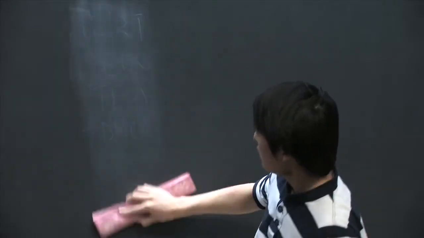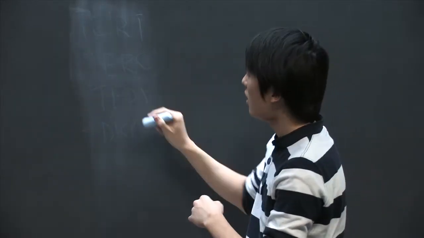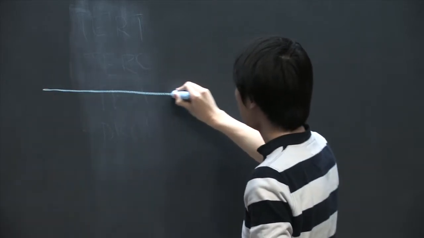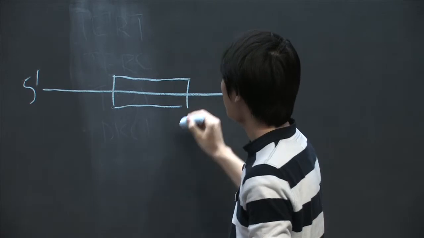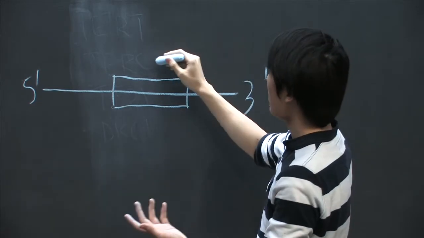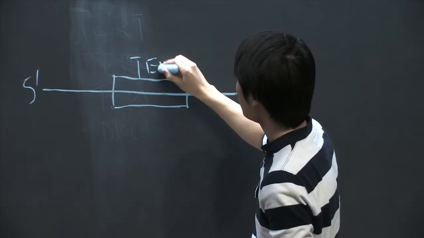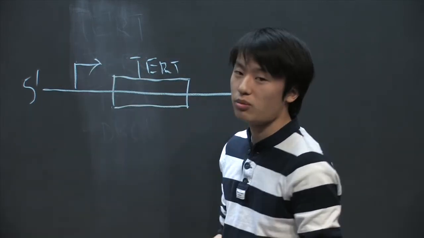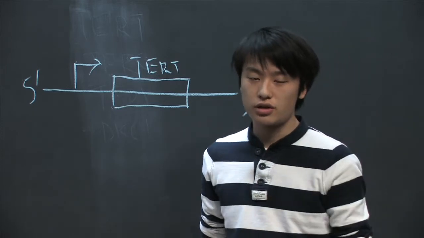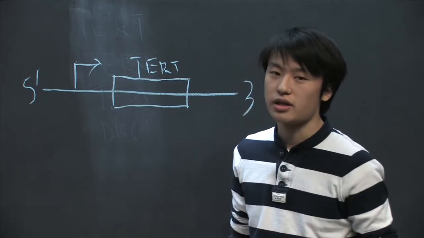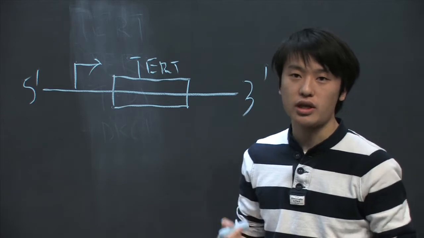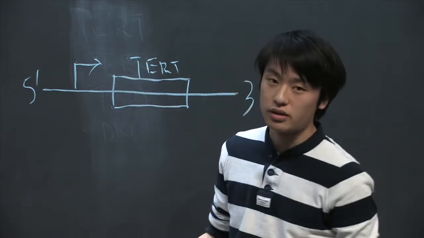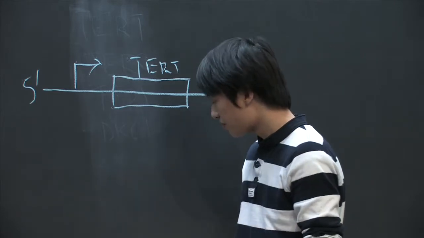Our genetic construct for one of our transgenic HeLa cell lines is going to look something like this. Here is our gene of interest. Let's just say this is going to be TERT. And we're going to place this under the control of some promoter that we know has ubiquitous universal expression, and that is, more importantly, inducible. One of these promoters that I would suggest is a tamoxifen induced promoter.